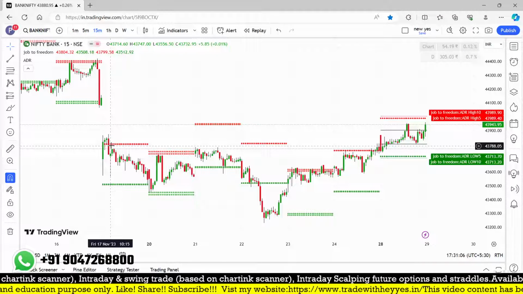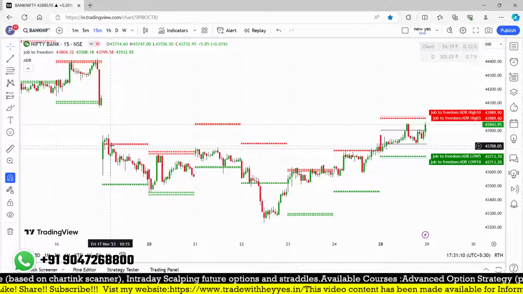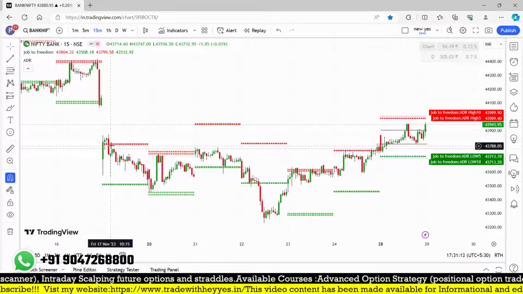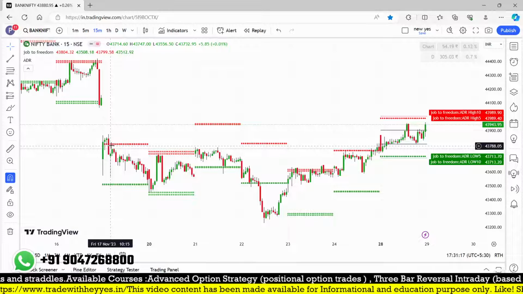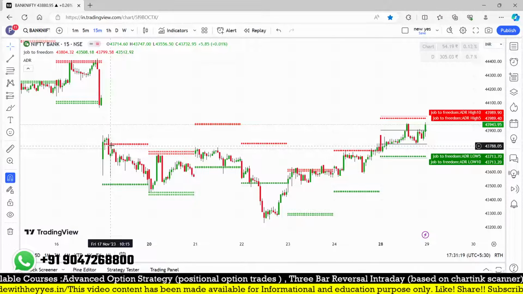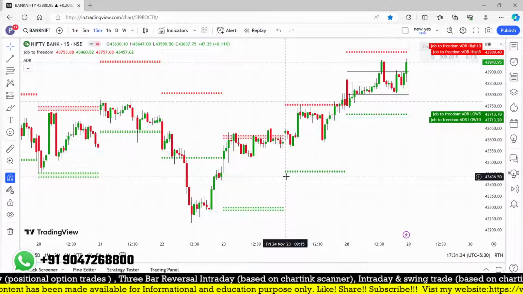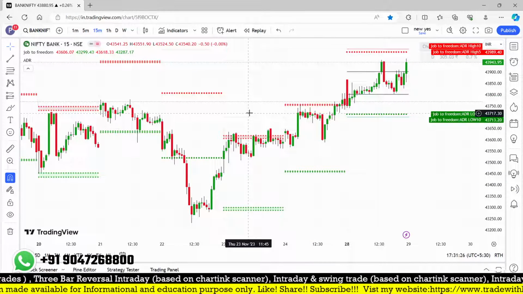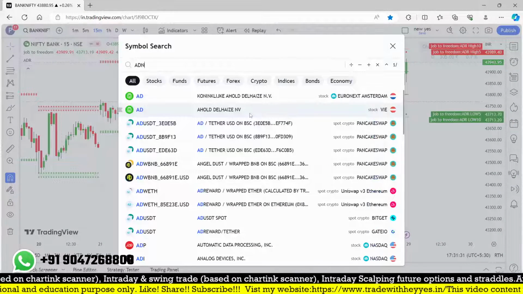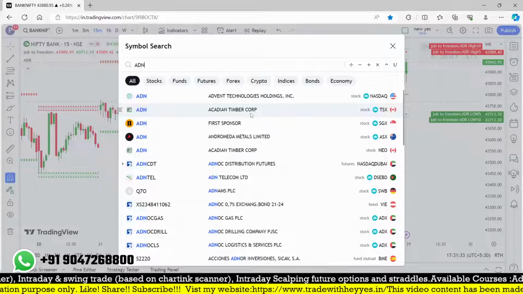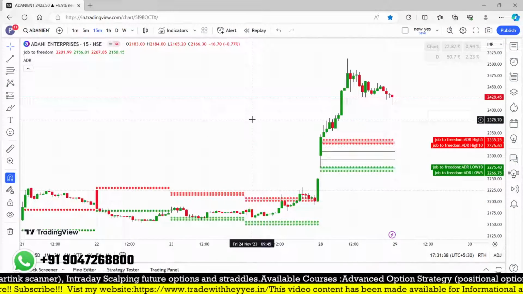I searched a lot of websites and articles, but I can't find anything good about this indicator. But I read that this indicator works fine for a breakout kind of trade, or even an intraday trade. So I'm not looking at positional, I'm just looking for intraday. I watched some stocks today, Adani Enterprise and Hindustan Petroleum, based on this. It is available on TradingView. This is not my code, it is shared by one of my friends.